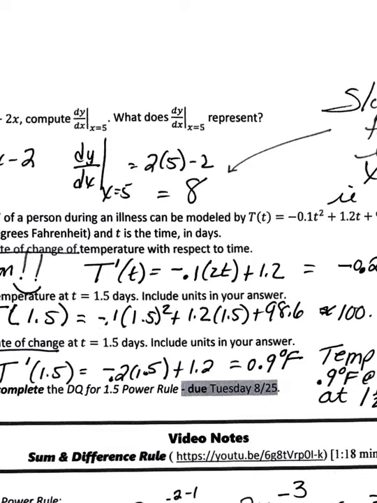When we do this with a function that is embedded in a word problem, we try not to get too excited about it. It is saying that T is the temperature, that's the function, and then that little t is time in days. If they give us how many days, we can tell them what the temperature is going to be. You've got to look for clues to decide which function you're going to use. Find the rate of change. Rate of change, that's derivative.